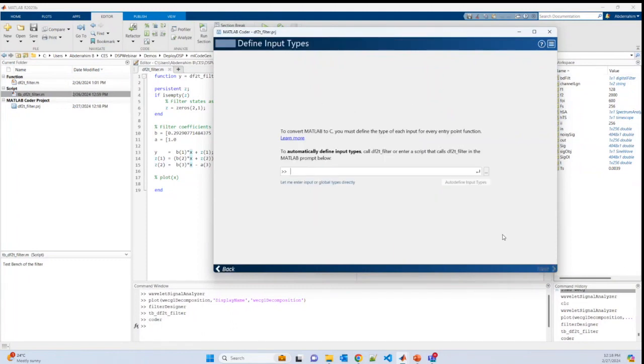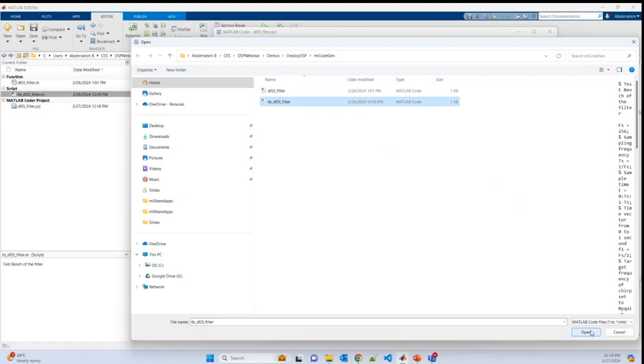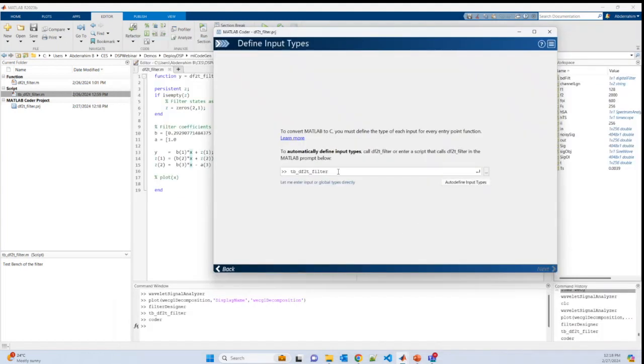Then you click next, and you need to call this function or run it so that you get the data type definition for your inputs. I'm going to get this file, which is the test bench, just to auto-define the input types.